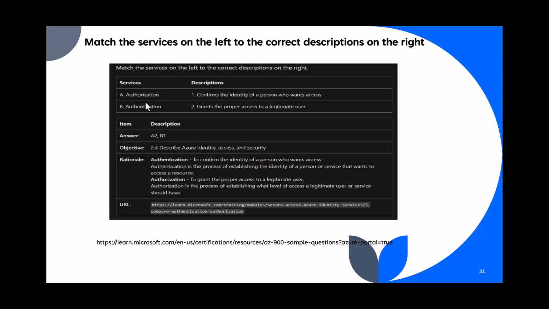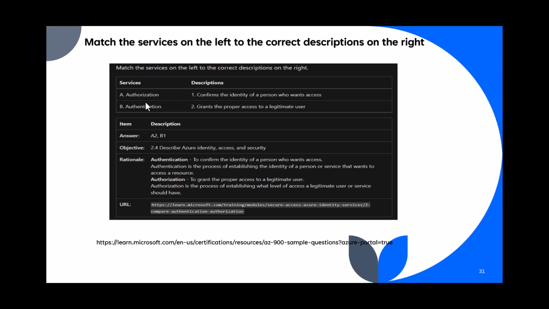Authentication is like confirming who you are. Are you the right person to get into my house? And once you get into my house, what kind of access do you have? Are you able to go to my bedroom, or just use the living area? It just depends upon what kind of access.